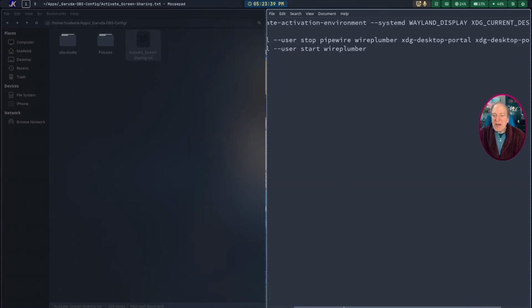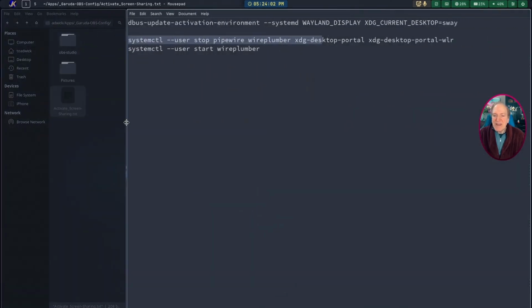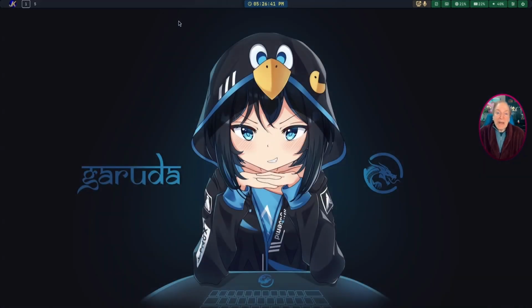And the other thing I like with both i3 and Sway, since they're essentially the same minus the compositor, is that you can just grab the end and drag it without having to use a modifier key. I don't have to hold down the super key or alt or any other modifier. I can just drag it. So I like that a lot. So am I loving Sway here on Garuda? You bet I am. I think this is really fantastic.